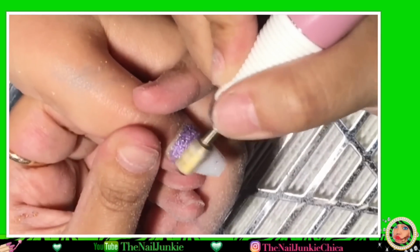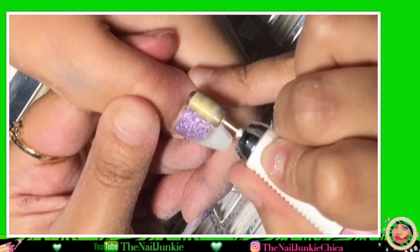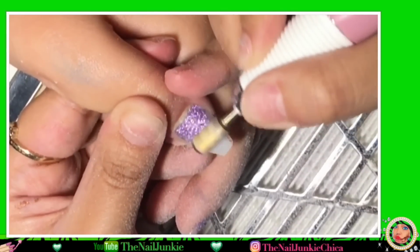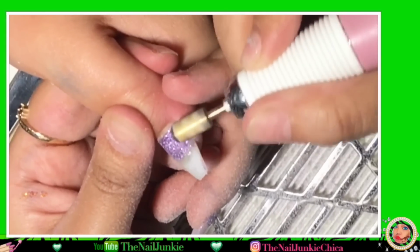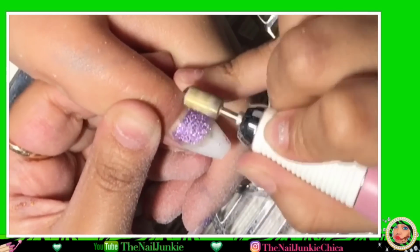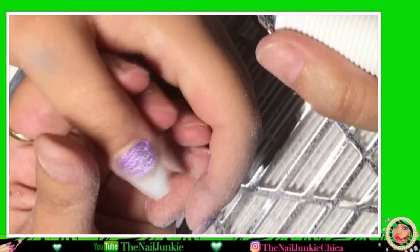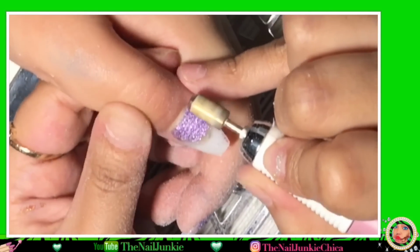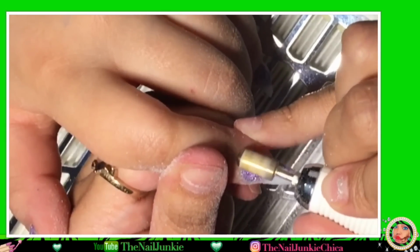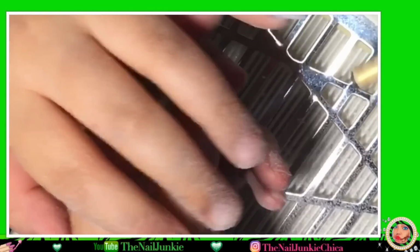As you can see, these nails are really on there. The glue is actually really on there. So I did struggle filing them off, but we didn't want to soak them, because if you soak dip powder nails, because they're only adhered with a gel resin, the whole nail will just kind of pop off. And because she's been working really hard keeping these nails on, we didn't want to soak them, so we did have to deal with the whole filing process.